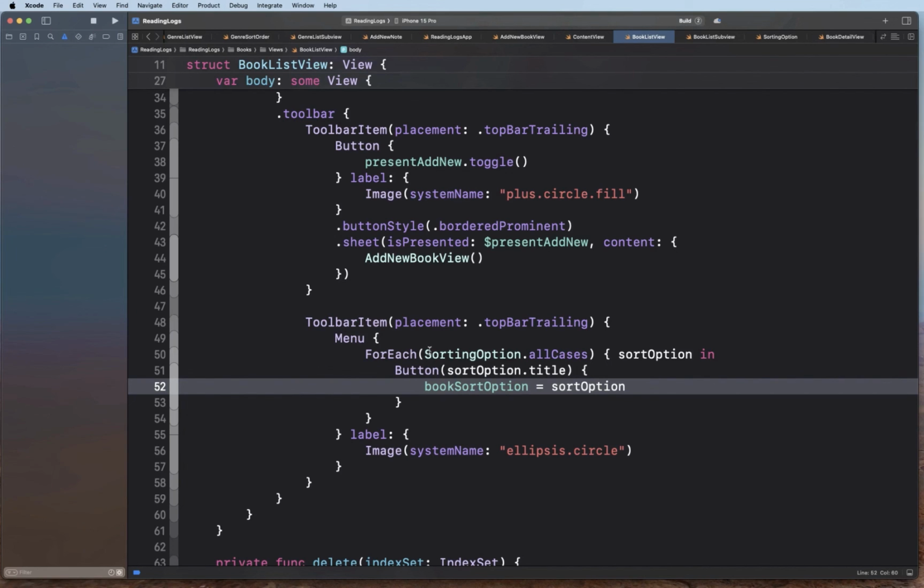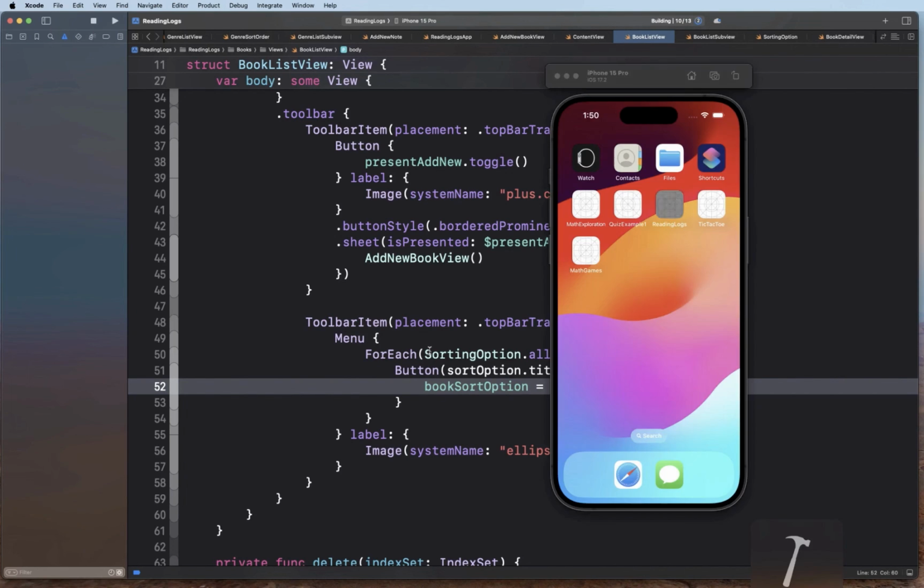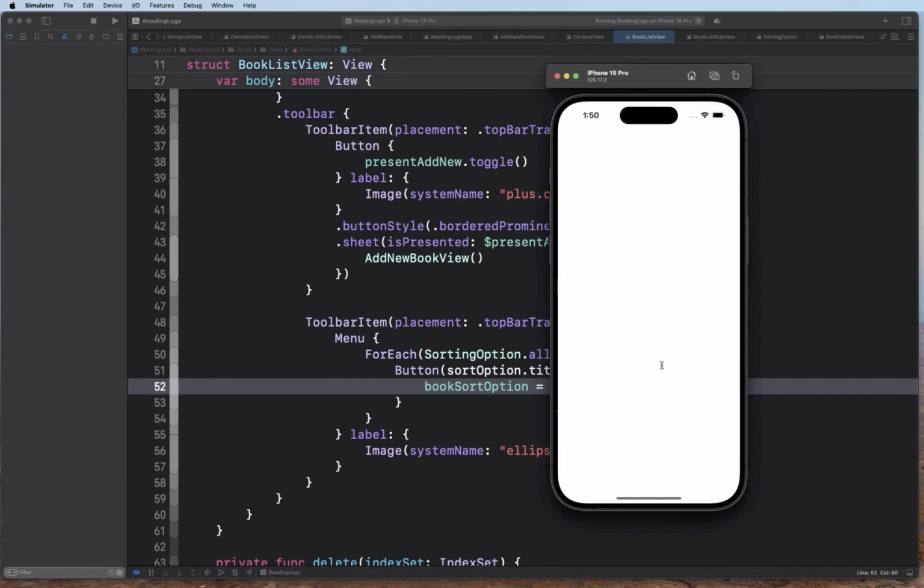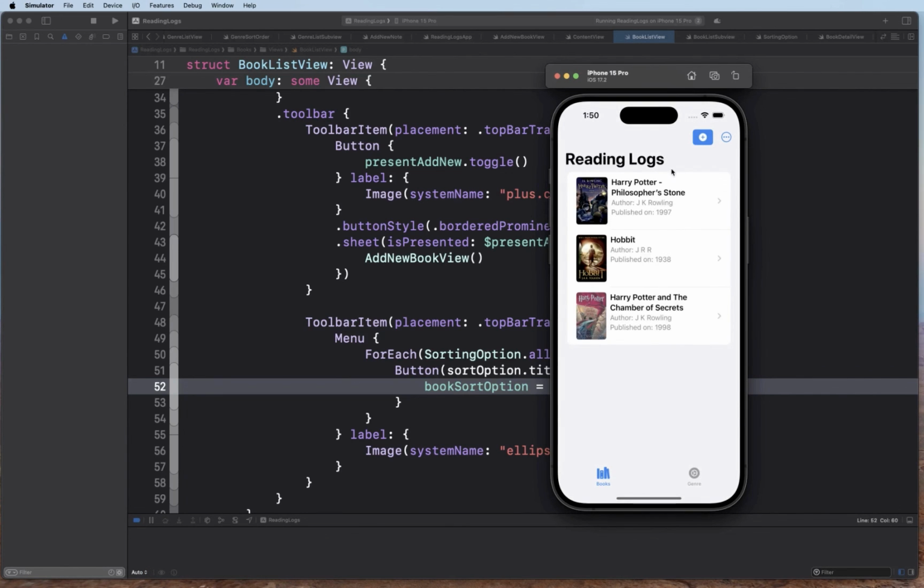Okay, let's go ahead and try it again. Let's build and run, and what we should see is a new menu entry at the top. All right, there we go.